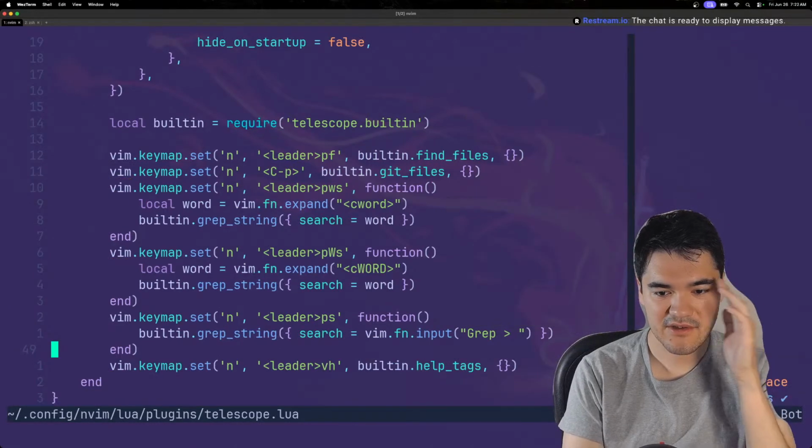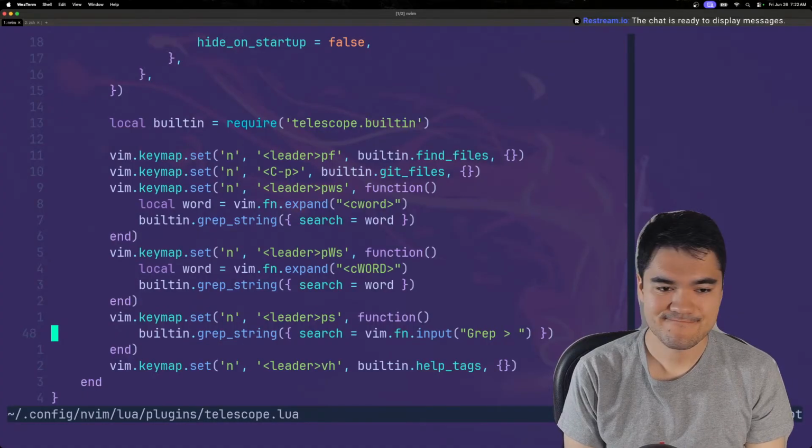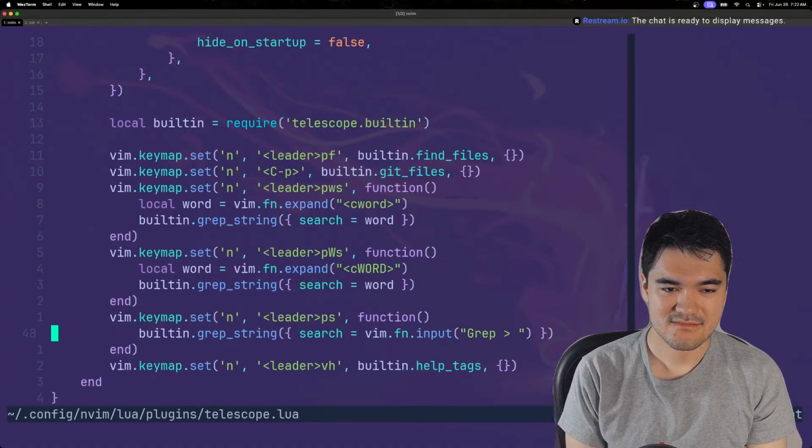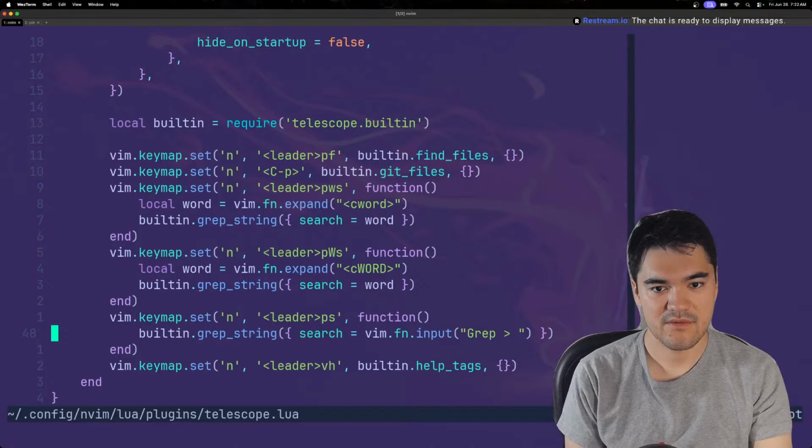Yeah, it's in my Telescope bindings. Maybe I should have... I just need to make another binding that greps from the current file's root. Yeah, that seems like something we would want.